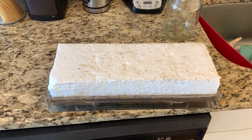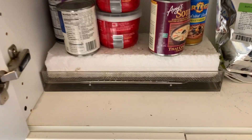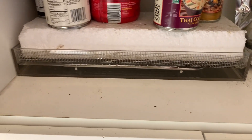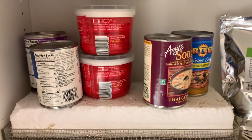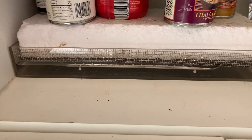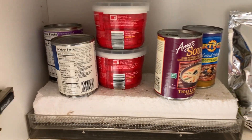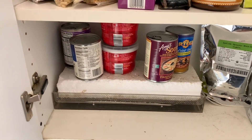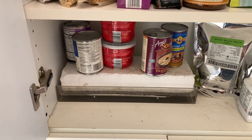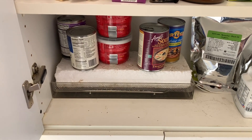I'll show you what my setup looks like. I'm going to leave them in the dark for a couple of days with all of this weight on them. You will see that they will totally be able to lift all of that, no problem — this whole thing will rise up as they're growing. I will update you daily to show you the progress, so we'll check on them in about 24 hours.